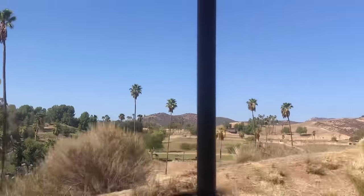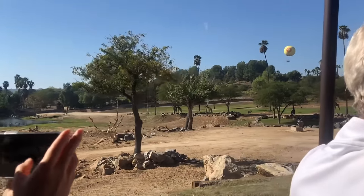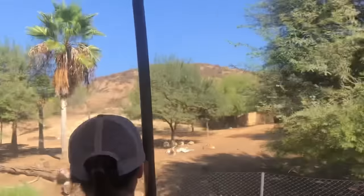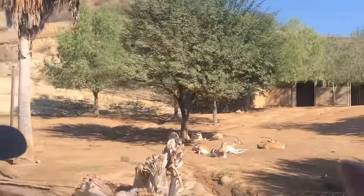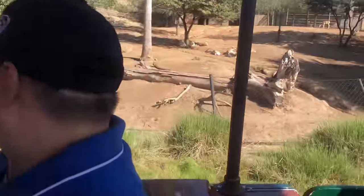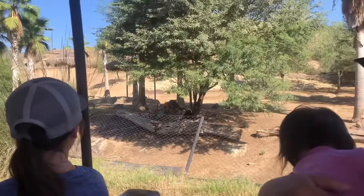Fluctuation of wet and dry seasons in the savanna. All around this portion of the savanna, we have a couple of tan-colored gazelles. One of them appears to be very festive, eating one of those pumpkins down there. But these here are the Thomson's gazelle. And their tan color is an adaptation for them, which is going to allow them to camouflage into their background on the savanna. But they also have a very bright white underbelly. And this is yet another adaptation. That color is actually going to allow them to reflect light off of their bodies. It's just nice and cool in the hot climates of the savanna.